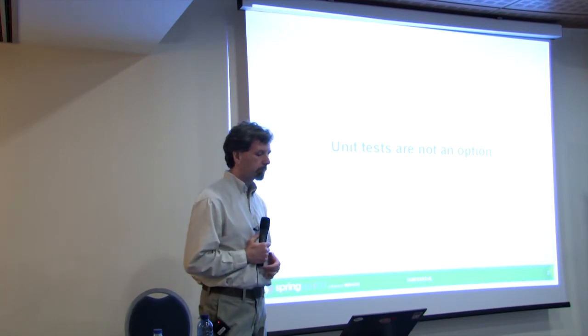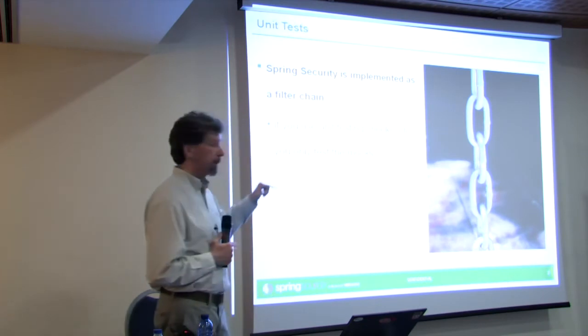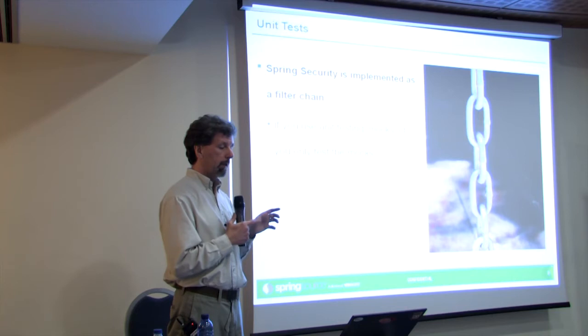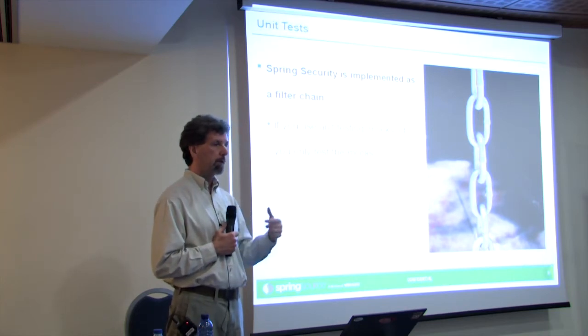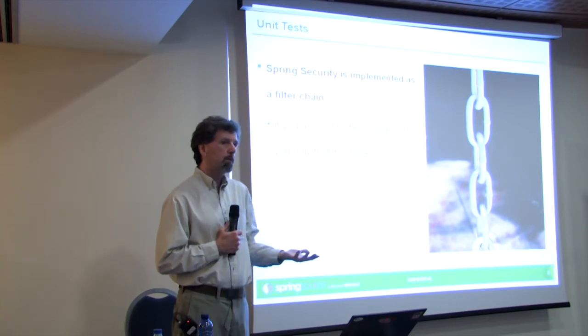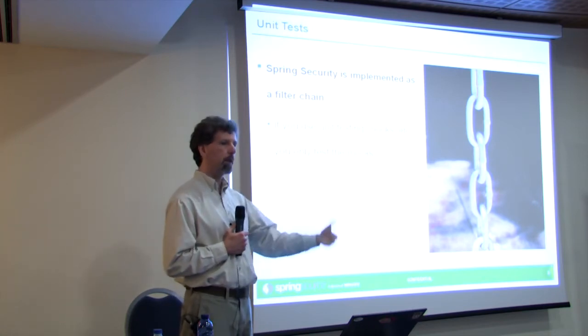And the problem is that Spring Security is implemented as a filter chain, right? So there's one filter in web.xml, and that really nests several filters in the filter chain, and then you can configure those as Spring beans. So if there's no web server, there's no filter chain running, there's nothing that's going to advance the chain, right?